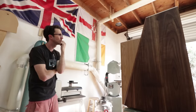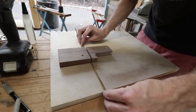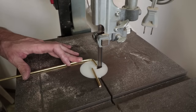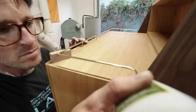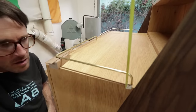Once I had everything assembled and I had some finish on it, I took a step back and I could tell that something was missing. Perfect finishing touch? Maybe, but it looks good to me.